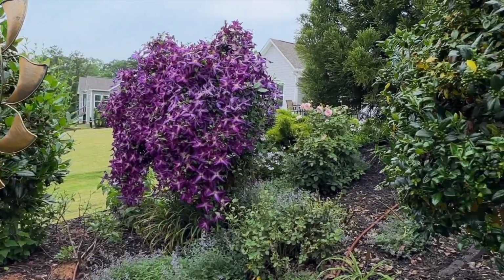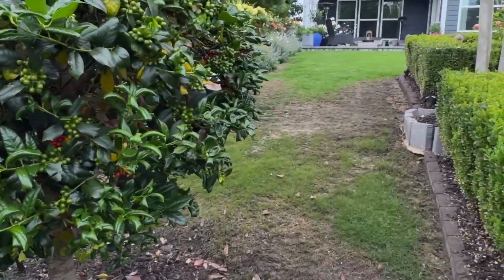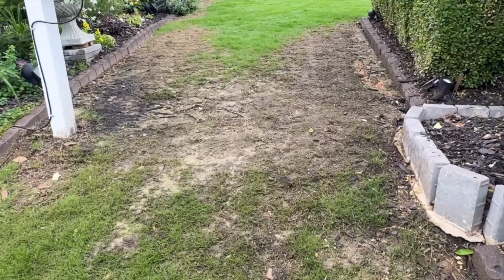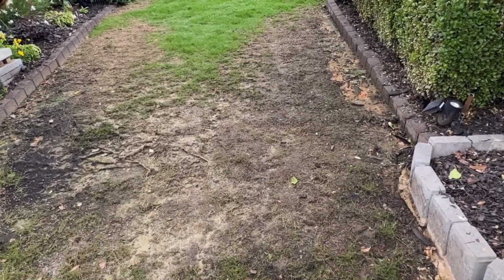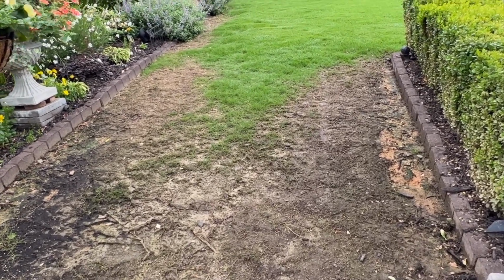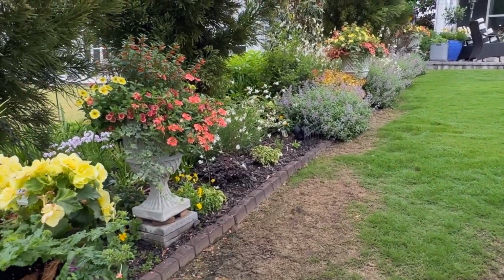So here you go, guys. The bad and the ugly. This is my ugly part right here. I really do care about my manicured grass. I'm gonna have to come back and put some sod here because it's too shady right here, and the Tiff turf does really well. So I'm gonna add some of that this weekend.